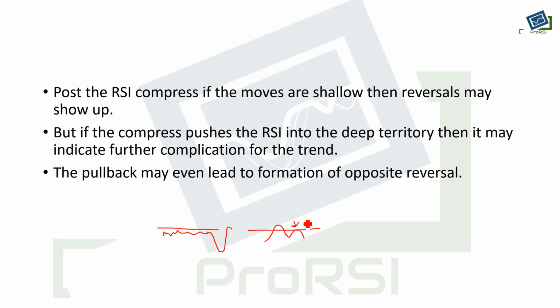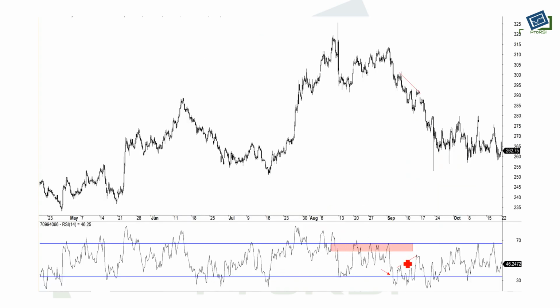right? That means the trend is becoming complicated, and on the hourly time frame there is a formation of negative reversal. That means it may also lead to a formation of opposite reversal. This is a very unique feature of RSI, and this is a very different concept that you will find nowhere in the world. So just look at this chart.